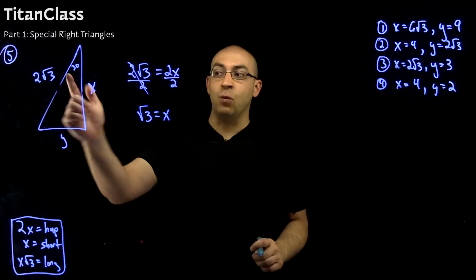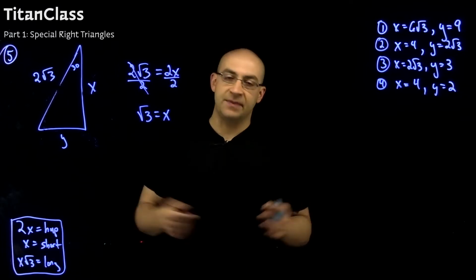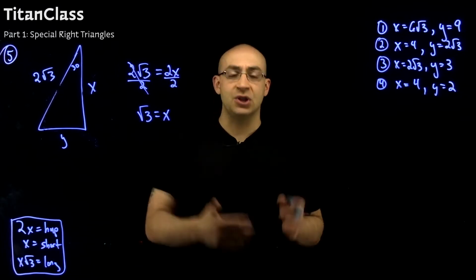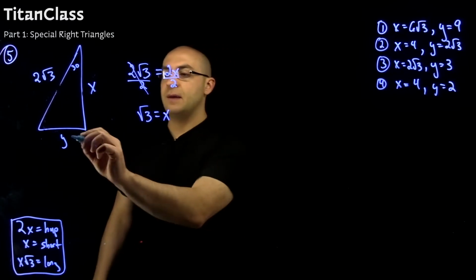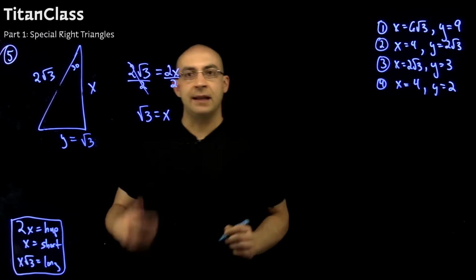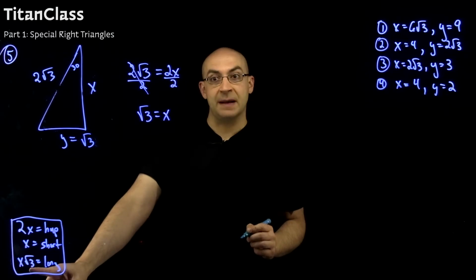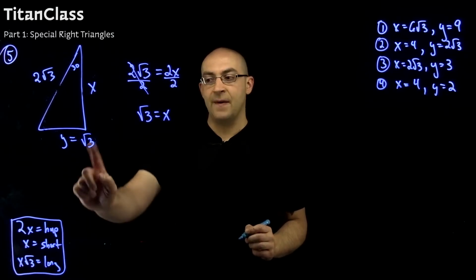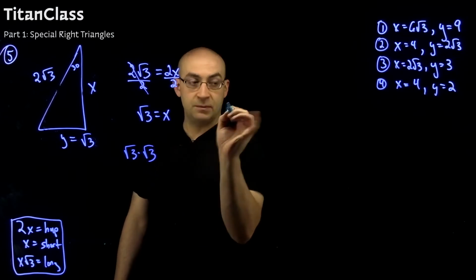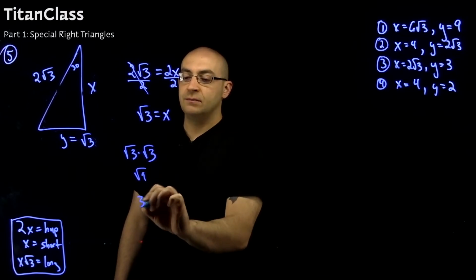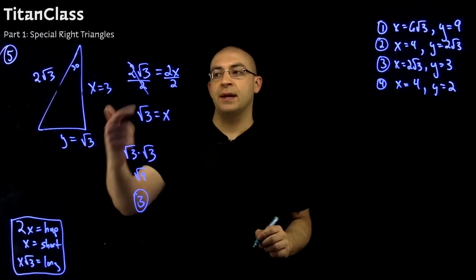But if I can find one of these 3 values, the object of this entire thing is we can use our key here to find the other one without having to use actual SOHCAHTOA or right triangle trig. So 2 root 3 here, that means the short side is root 3. Now again, I'm going to substitute that root 3 in for my long side because my long side here is x root 3. That's x. So now I'm just going to combine these terms and simplify previous to the other problem, and that's going to be 3. So I've got my values here, 2 root 3, and 3.